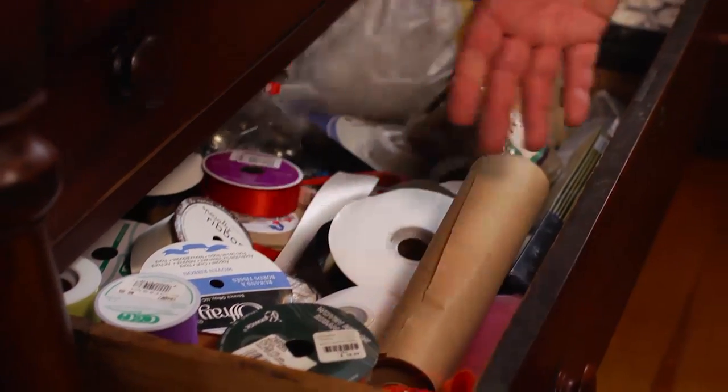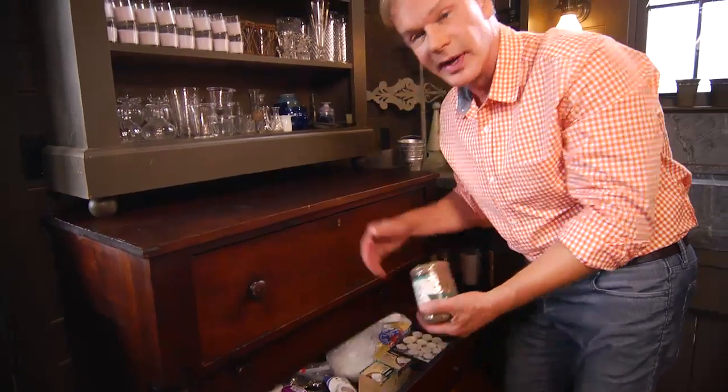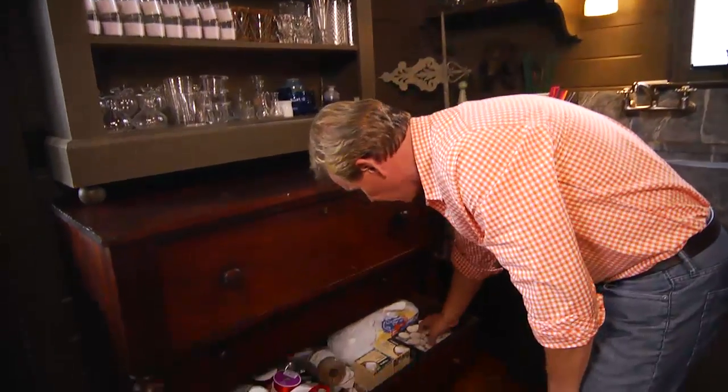In this next shelf, you can see I have all kinds of ribbons. There's twine, there's paper. It's nice to have natural jute around for wrapping gifts. I even use it on setting tables and things like that. There's tape in here, Velcro, a small hammer, a case of nails and screws for hanging things and using things, also glue, and plenty of votives.